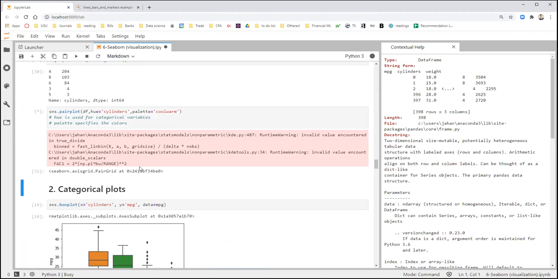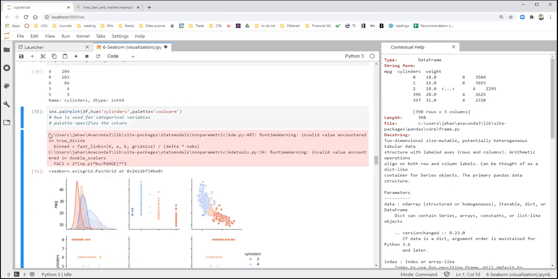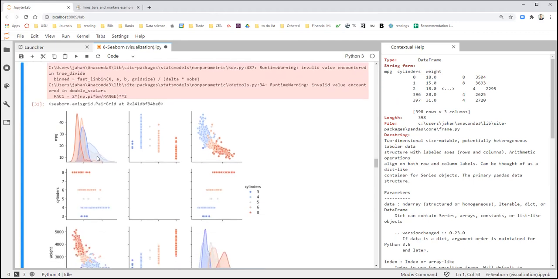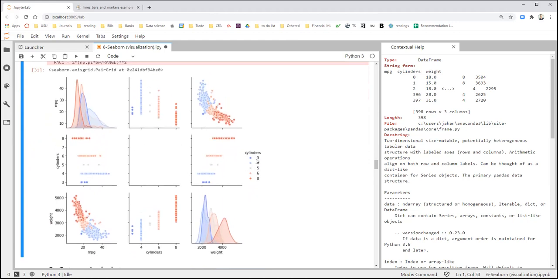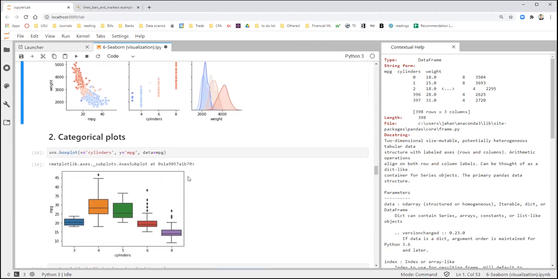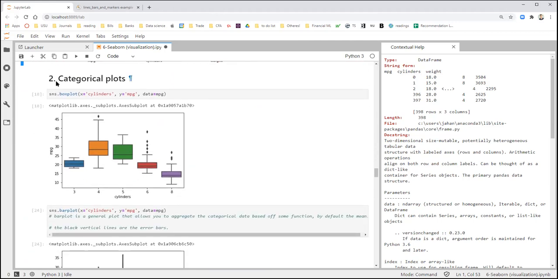Okay. And again, these are warnings. We like warnings, right? I could have run a one-line code at the beginning of the notebook to avoid these warnings, but I don't do that because I want to see what the warnings are. Usually the warnings are talking about future releases of the packages and things like that. So I want to see what's inside the warnings. So here is the same pair plot, but now with different colors for different cylinders. This is very powerful.